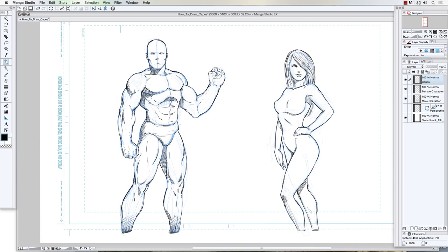First things first, I'll start sketching over top of this character, and I'll do a basic design of what I picture when I do a cape. I'll do the folds over the shoulder like this, with a little bit of billowing or flowing, and I'll rough out a beginning shape first. Real crude, like that. It's not the overly long flowing cape that's ridiculously exaggerated, and at this stage, it looks very flat.